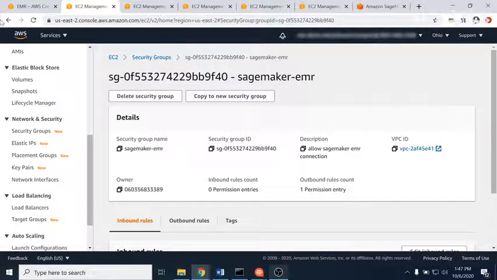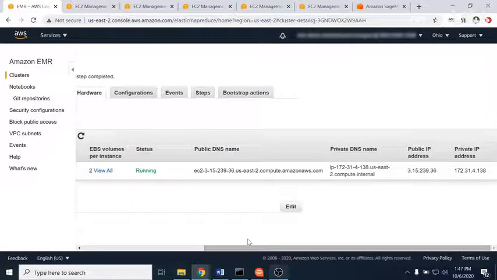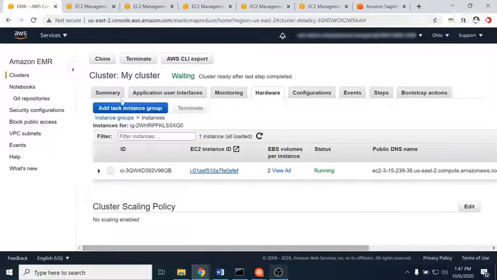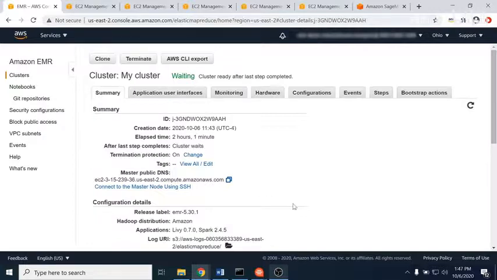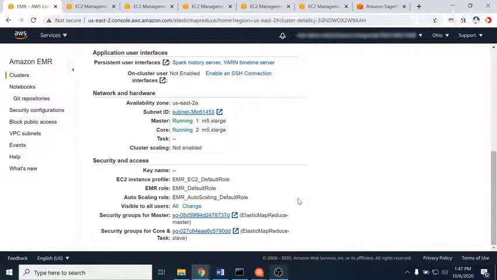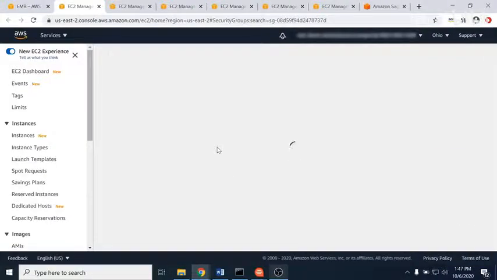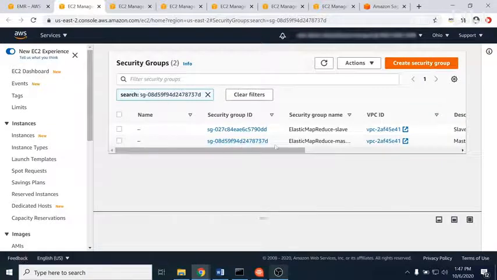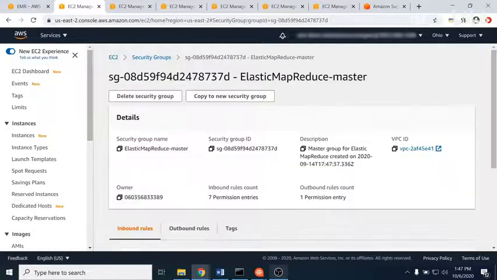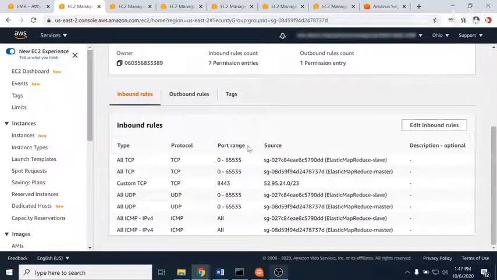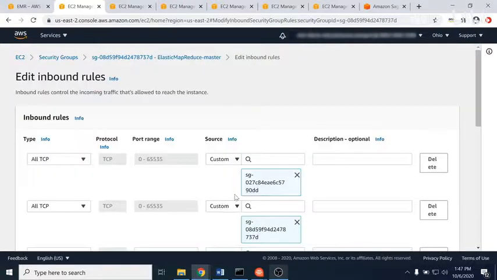So let's go back to our EMR summary page. Go to the bottom of the page, find our security group for master, click on it, and it will take you to this security group. We're looking at the master, and we'll add the inbound rules.